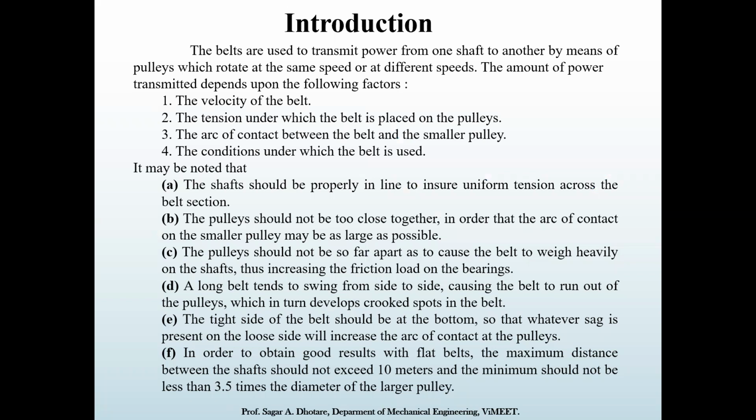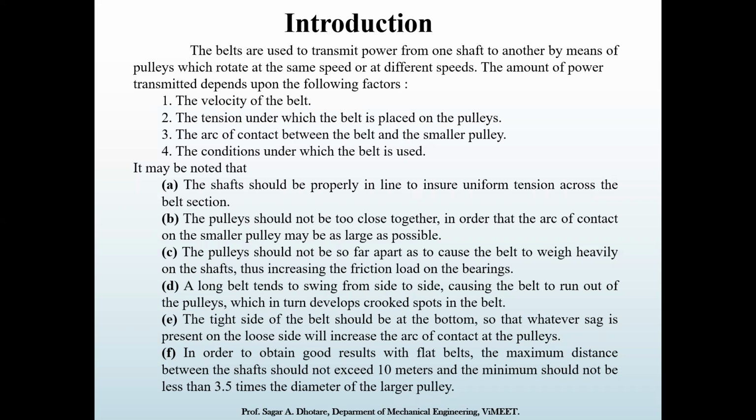So in the basic introduction, normally the belts are used to transmit power from one shaft to another shaft by means of pulleys, which rotate at the same speed or at a different speed. The amount of power to be transmitted depends upon the following four factors. First one is the velocity of belt. Second, the tension under which the belt is placed on the pulleys. So it's nothing but the pulley belt tension.